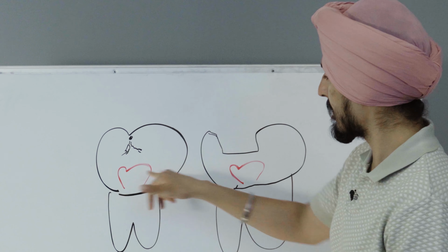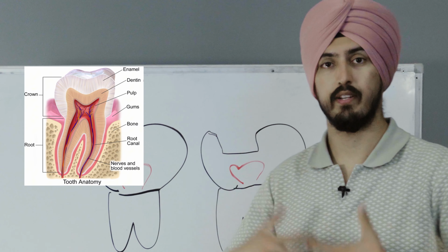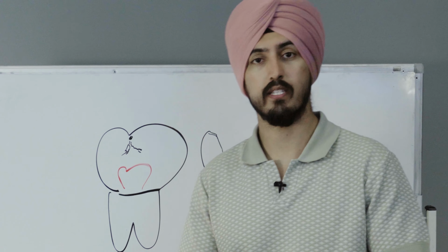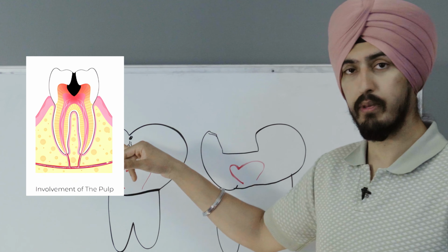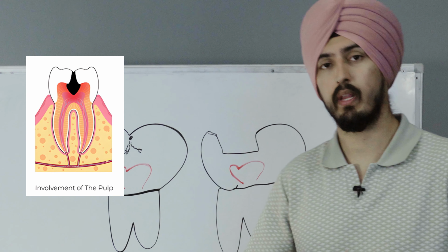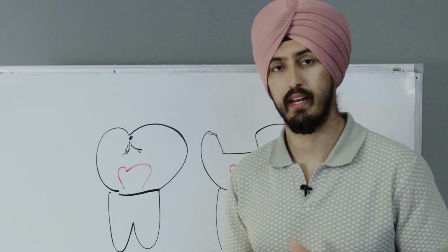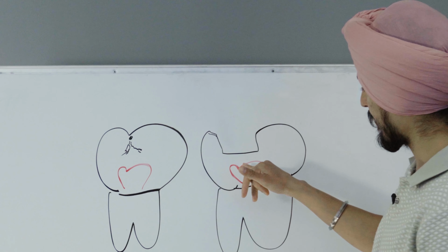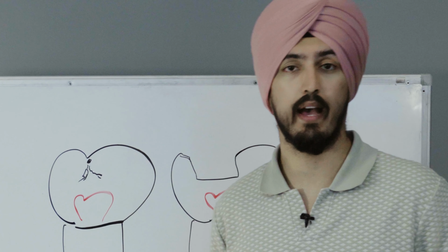If you notice, this red part right here is the nerve inside of the tooth. Every single tooth has a nerve inside of it that's basically keeping it alive. This nerve is like the blood supply to the tooth. It's carrying minerals to help keep the tooth healthy. And anytime you get closer to this nerve, the tooth is more likely to get more sensitive. So this is probably the number one reason that you would have pain after a filling: if the cavity is really, really deep. If it's really close to this nerve and borderline touching that nerve, then you're more likely to have sensitivity after.